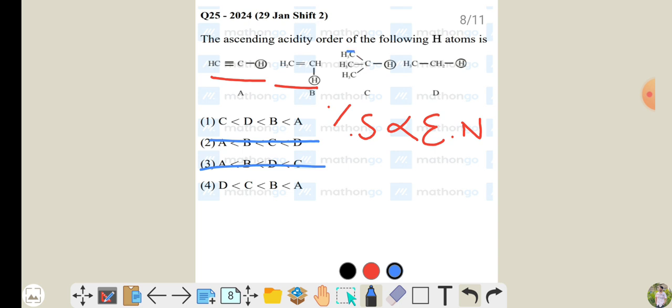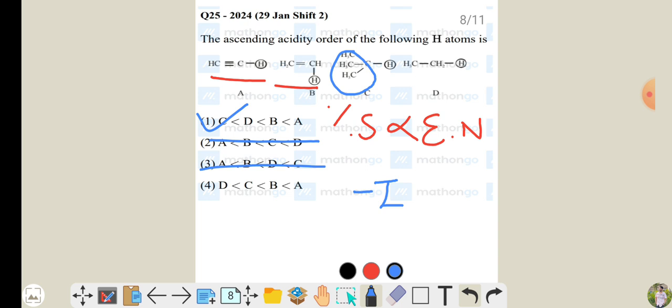So if you see, these groups are electron donating groups, right? Electron donating groups we don't need. If you have to see the carbanion, then we always need electron withdrawing kind of groups, that is, the minus I effect. Electron withdrawing groups are directly proportional to acidic character. So CH3 is a plus I group here, so more plus I groups means acidity will be less. So obviously you can comment from there which option will be the correct answer.